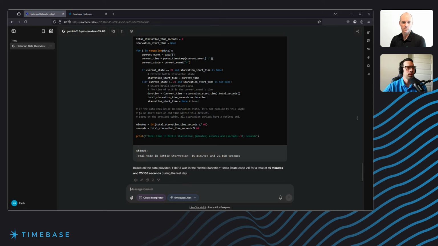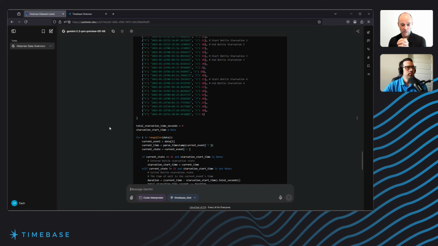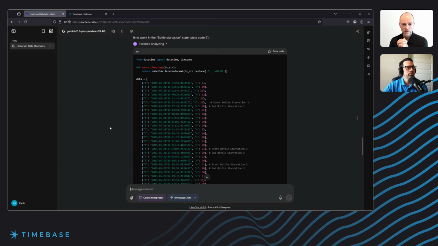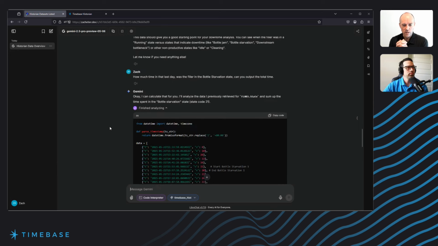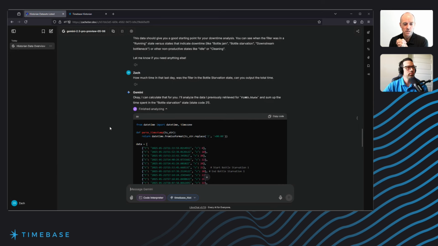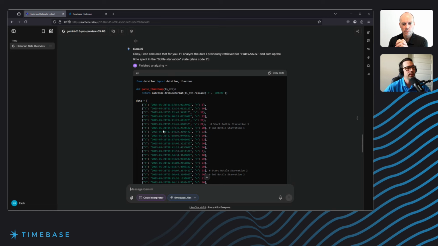Amazing. Great. So I see it's actually come back. It's invoked a fairly serious calculation there, but it's come back with a result for us. Yeah, absolutely. So Gemini came back and it looks like it's not only aggregated that data and tried to calculate it, but it's actually written a small script for us to process that, right? And then it's actually run that script itself.